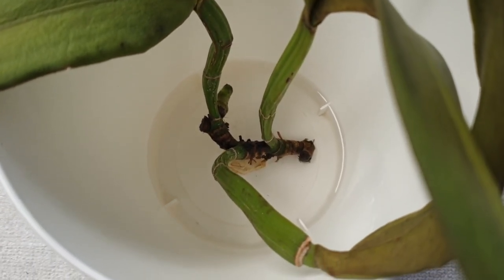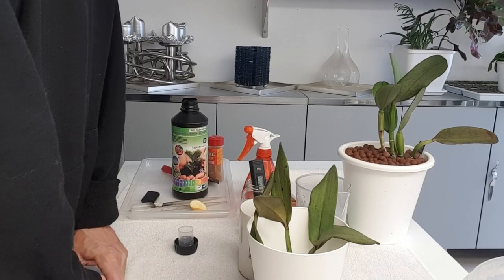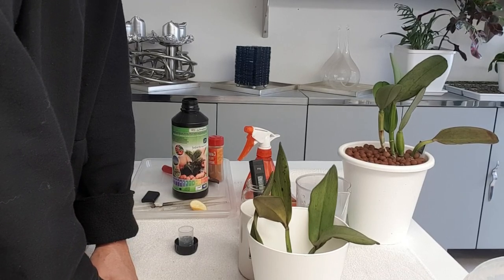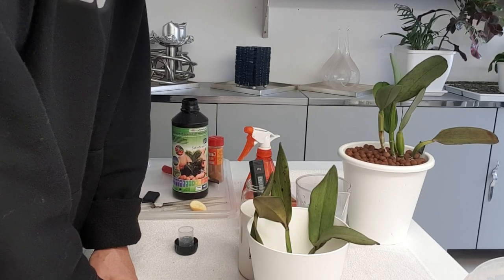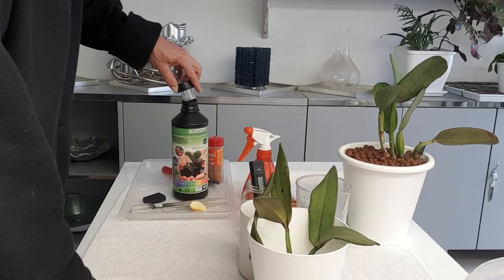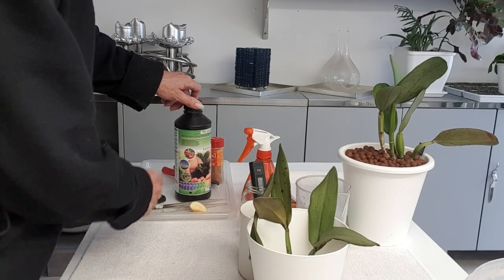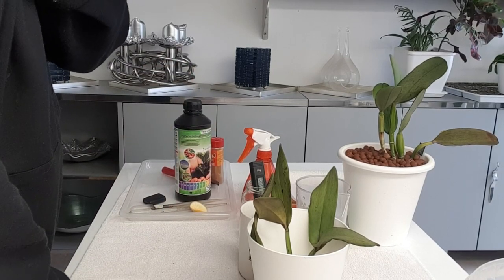So all this for a rhizome and a growth — yes. I love my orchids. If it's green, I have to keep trying. If there's still a sign of life, I just can't put a green something in the garbage. If it creates roots, great. If it doesn't, I did my best. A little bit of tannic acid, a little bit of potassium, very weak solution — if you have these circumstances, I encourage you to try it. It worked for my maxima — why shouldn't it work for you?